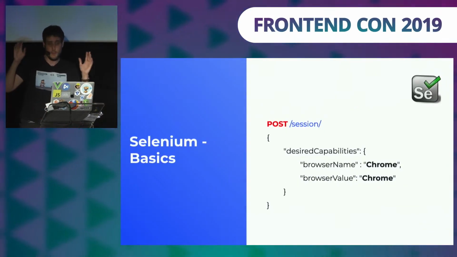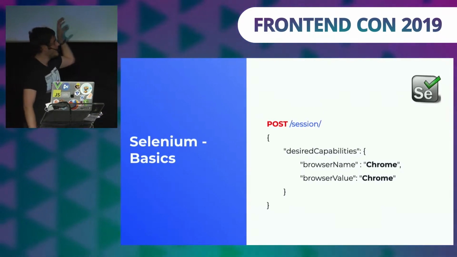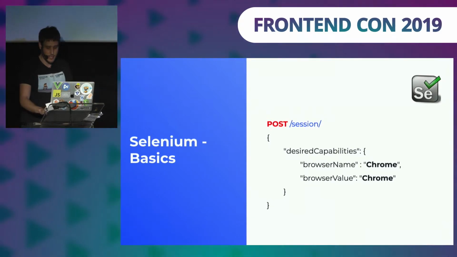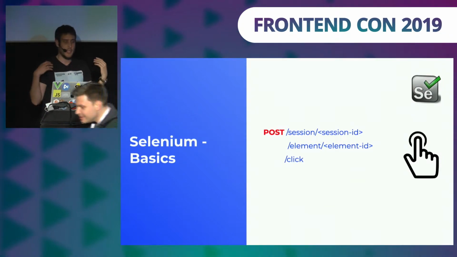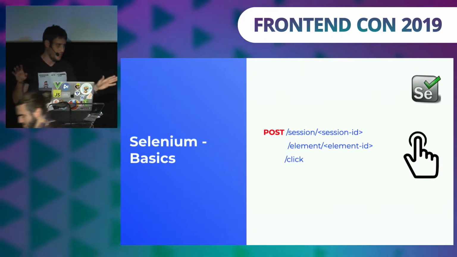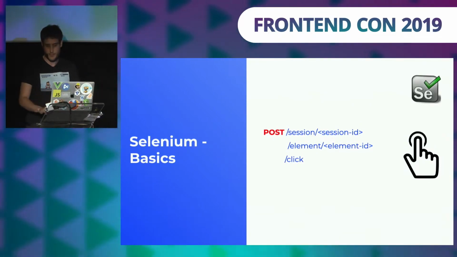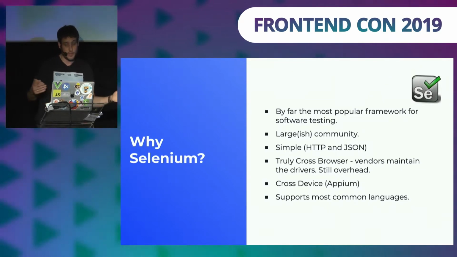Just to show you how simple it is, making Chrome start in Selenium is just a POST to /session. That's how simple starting the browser is. And clicking an element is just /click. So it's a bunch of really simple, really not clever API commands: executing script, clicking an element, checking that element's text.